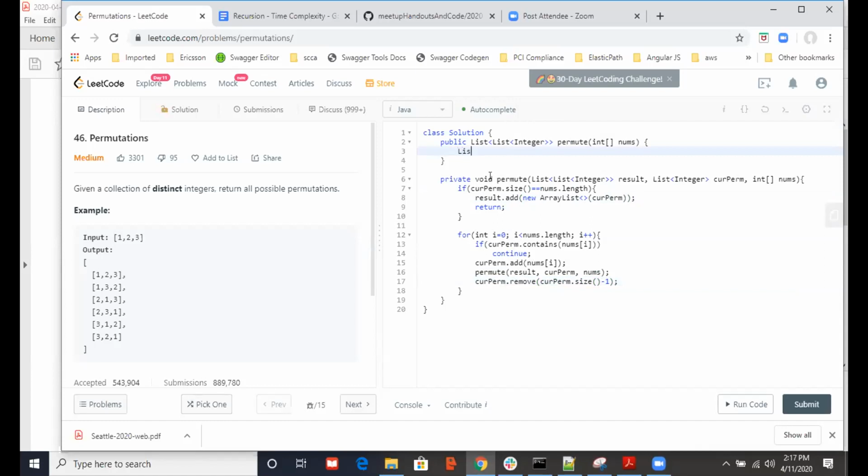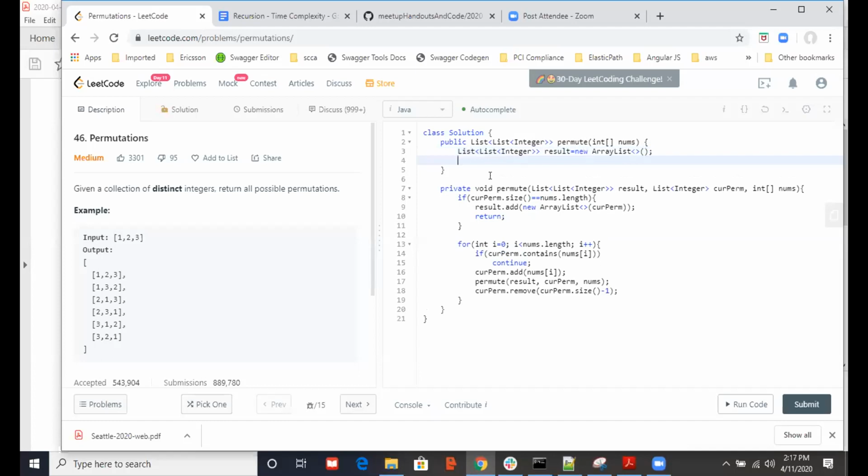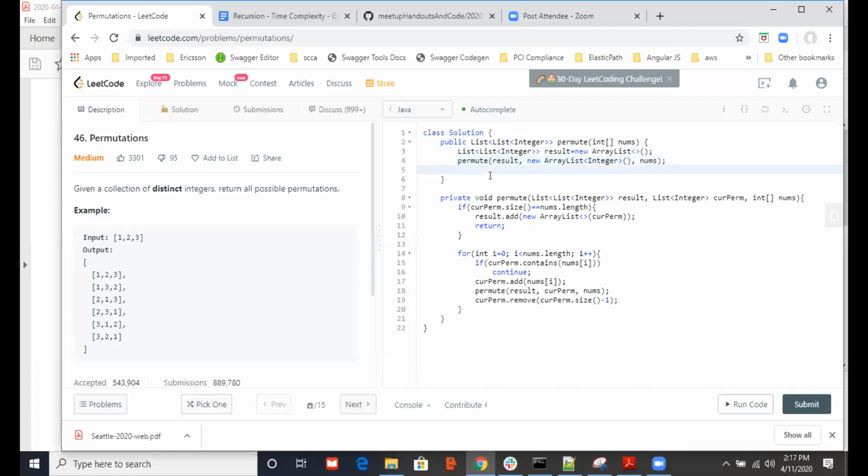So we need to create the result array here, and you just call this permute and pass the result and a new list here, and then nums as is, and then just return the result.